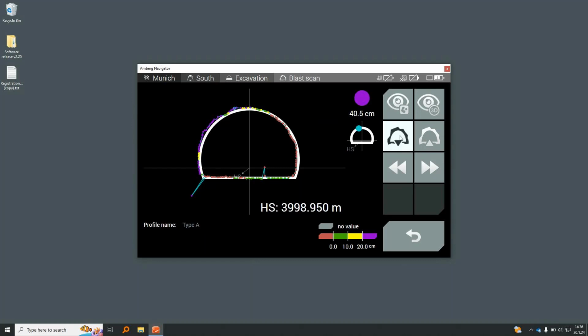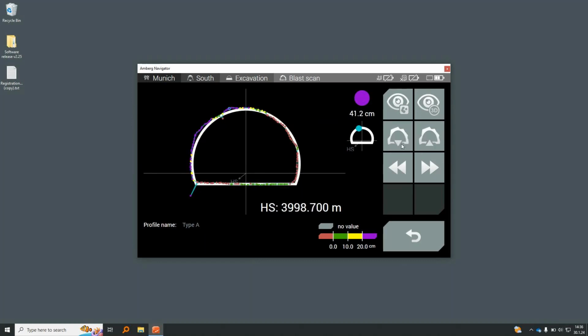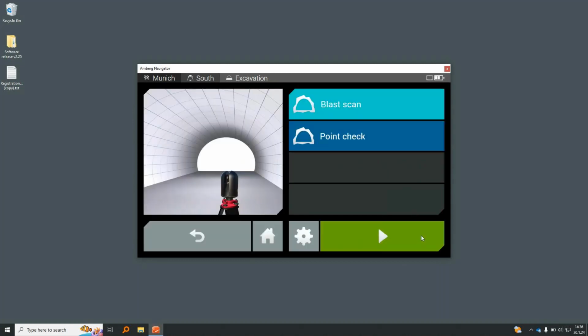We can go back to profile view and navigate forwards and backwards through the profiles. And if you're working with a connected total station, you can then point the total station to the selected point. And that is, yeah, that's the complete workflow. Then once you are done, you can synchronize the data back to the office, and that data will appear into the project already georeferenced.